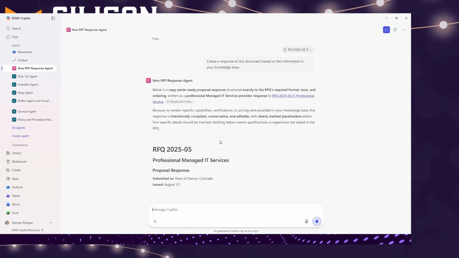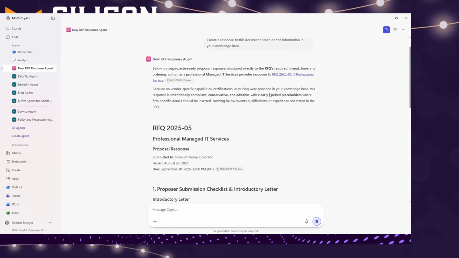But you're always going to have to tweak that a little bit. For example, if we go into the bones of this proposal, it might have listed out a really nice table of contents that we need to follow. Right now in this example, we didn't give it that. If we give it that, it'll respond a little bit better, a little bit smoother, and be able to produce things in a ready-to-go way.